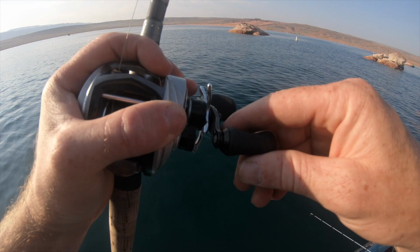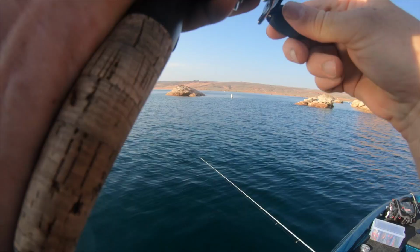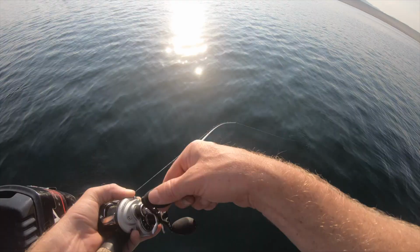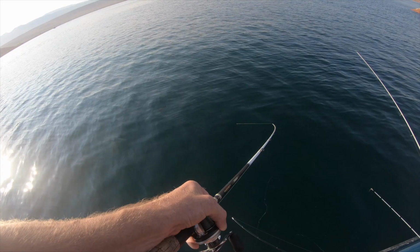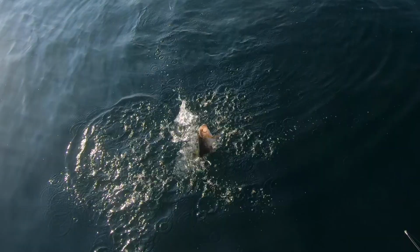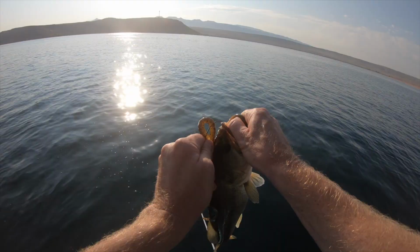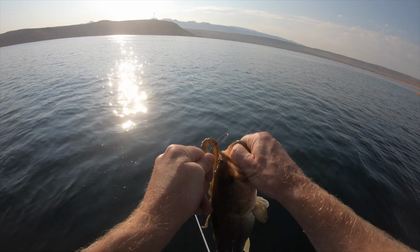Oh, there he is. Yeah. 10-inch worm. Oh yeah, see how that thing works. Woohoo! Best 10-inch worm on the market, the Zoom Ole Monster. Look, it's a nicer fish too. It's awesome. There he is. Woo! Right in the top of the mouth. The Ole Monster. Sweet. Bye-bye, dude.